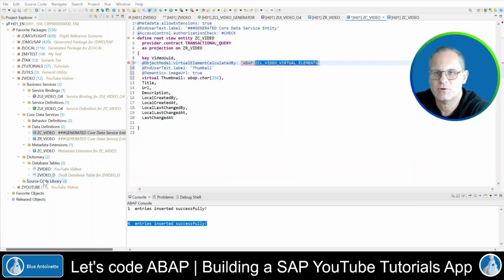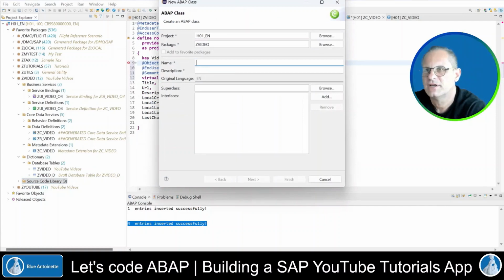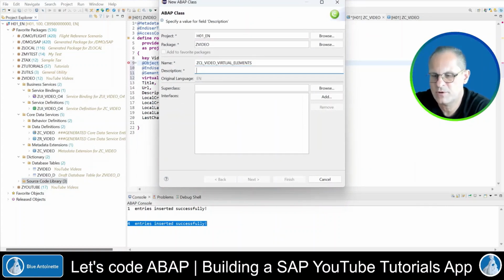For this purpose, we right-click on the source code library and then we click New ABAP class. Here we add the name of our new class and here we add a description, create virtual element for thumbnails.